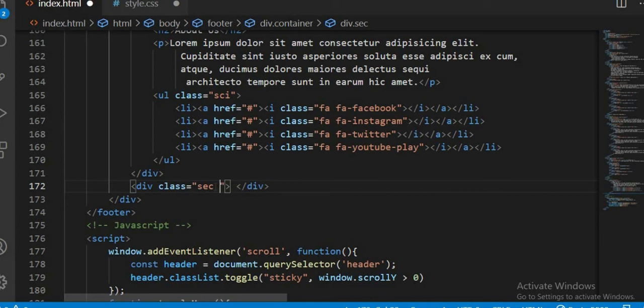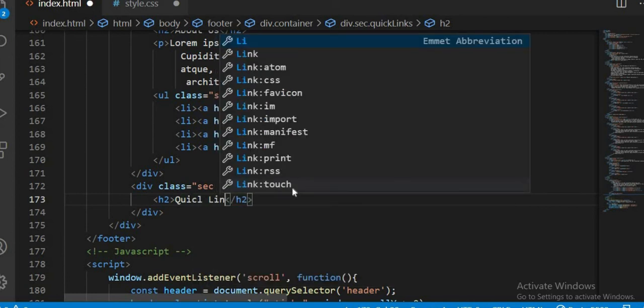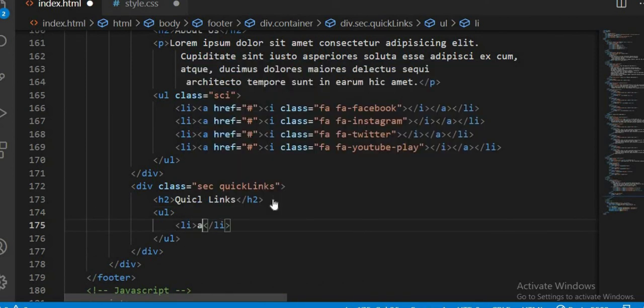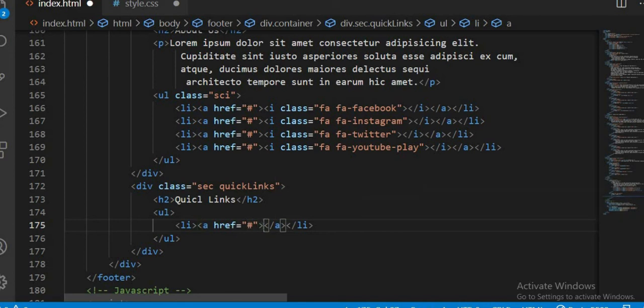It's also going to have another class of quick link. So in here we're going to have h2 saying quick links, and under this h2 we're going to have a ul, a list, kind of making a nav in the footer.